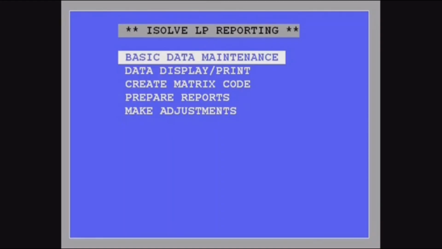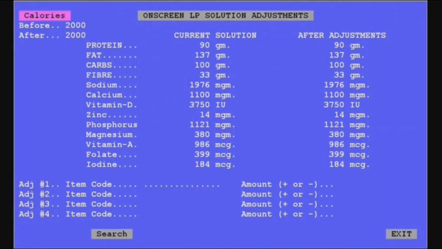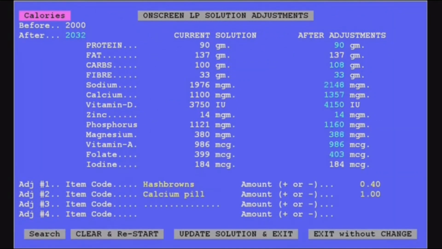Job 5 allows for minor diet adjustments, recalculating nutrient totals. This can be a valuable tool on those occasions when one or more items in the diet report are unavailable at the last minute. Any adjustments you make will be instantly reflected in the total calories and nutrition totals. This is the screen before adjustments begin and after adjustments. If you are satisfied with the results of your adjustments, you can go ahead and prepare another diet report immediately.